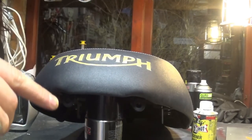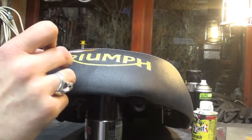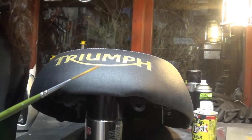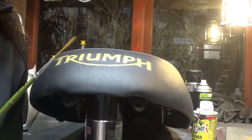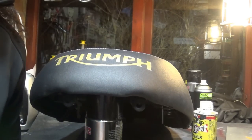Right, so we need it done here. The last bit to do is I want to drop a silver shadow around the Triumph logo. Why silver? I've got metallic silver because I've seen a picture of the bike and I suggested to the customer we should incorporate a little bit of metallic silver there, because he's got the silver badges, silver exhaust, silver, all the other chrome parts that are on the bike.